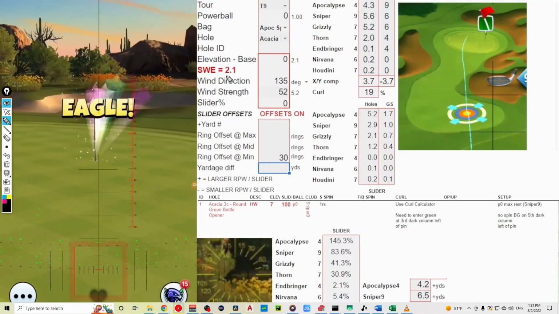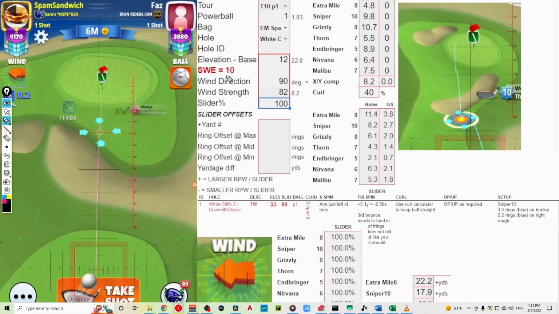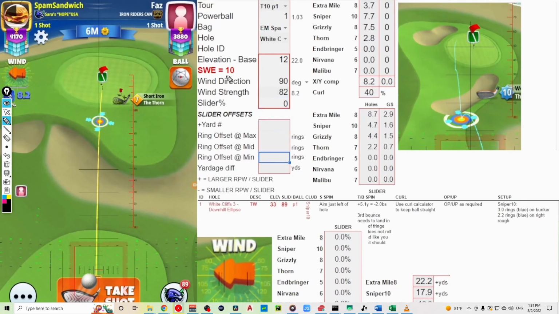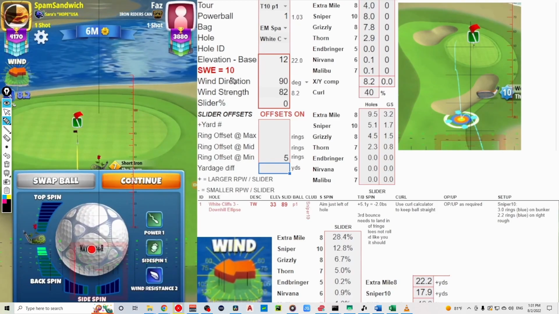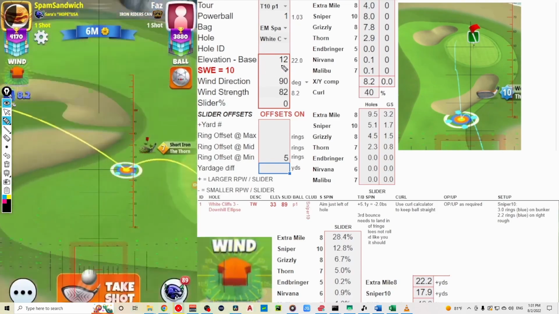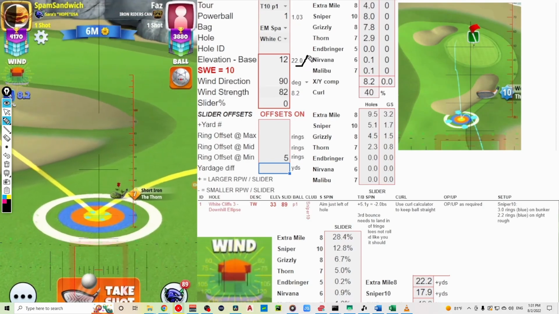Okay, let's see another shot here. From in, 0% min, 5 rings. It's adding 10%, saying it's a 12% base elevation, so the total is 22%.